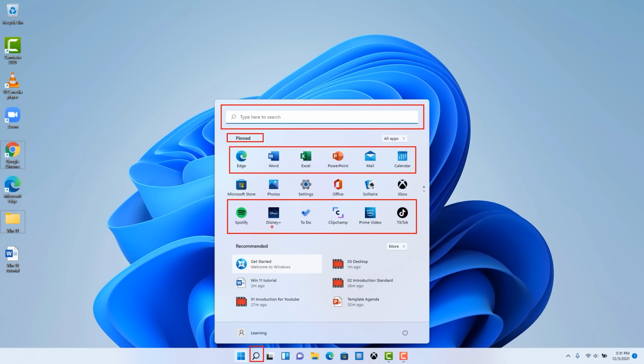Okay? But before we do that, what I would like to do is just take a look at this Getting Started guide here to take a little transition to see what's new in Windows 11. Finally, if you want to see all of our apps, they are right here. Okay. So go ahead and click on the Start menu here. Just kind of take a look around and see what applications are available.